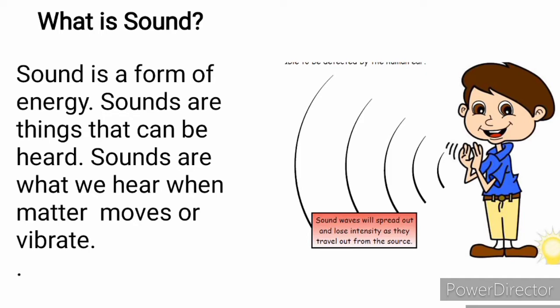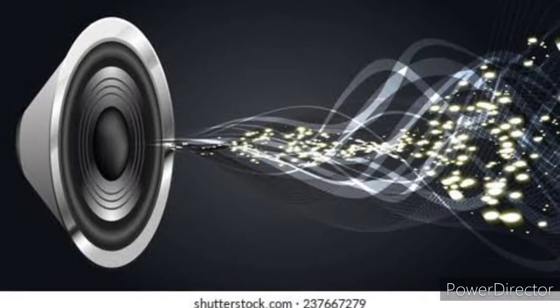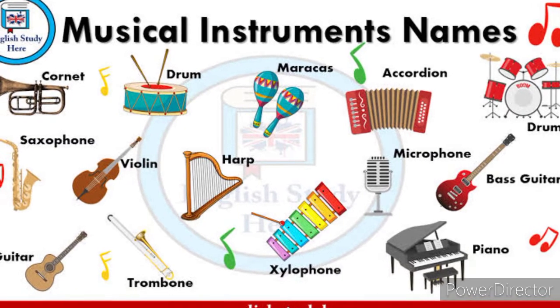When sound travels through such a material, we say it is what? Sound wave. So sound wave enters our what? Ear. Where do we get sound from? We get sound from one of the oldest forms, which is called the human voice, okay? Our voice is the oldest form of sound. Also, insects also make sound. Some insects make sound, yes. Then the other forms of sound that we get are from where?